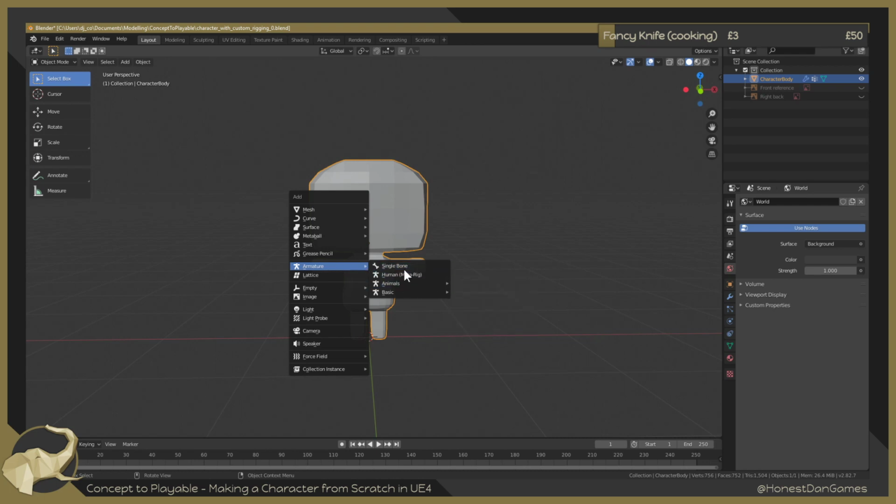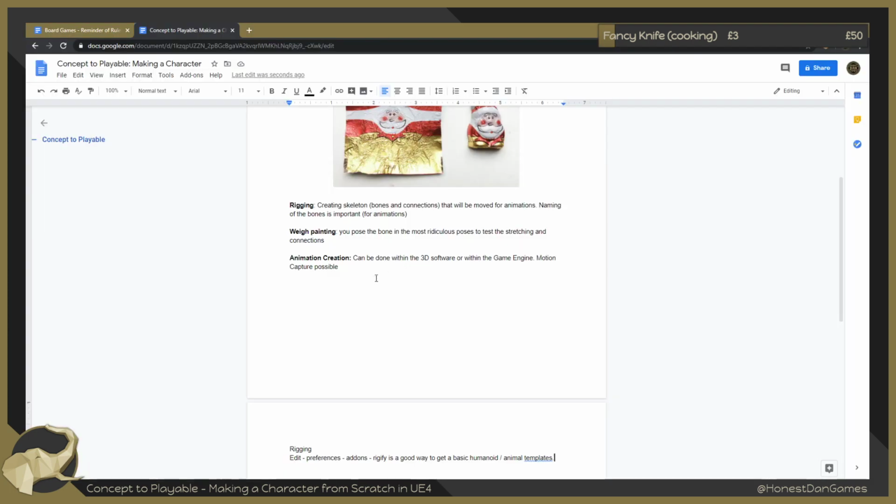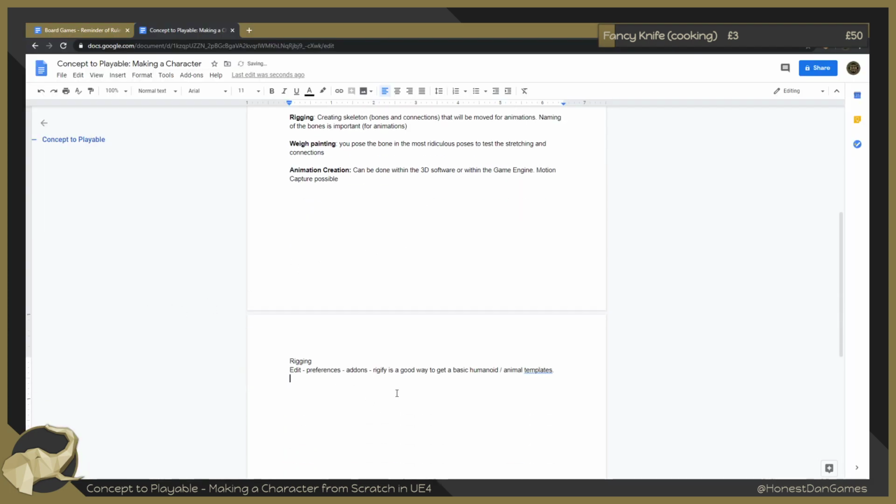Yeah, single bone. That's where it is, meta rig, the basic. Yeah, sweet, okay. And to use the basic templates, Shift and A, add armature, I think it's called. And then there was an option for, I think it was basic or humanoid.